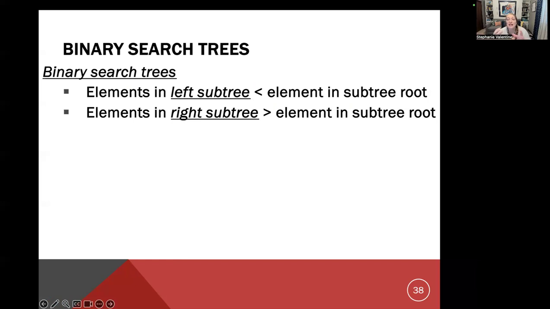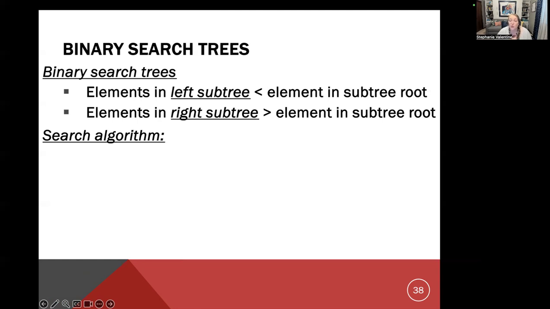So we're talking about the data here. The data in the left subtree needs to be less than the data in the root, and the data in the right subtree needs to be greater than the data in the root.